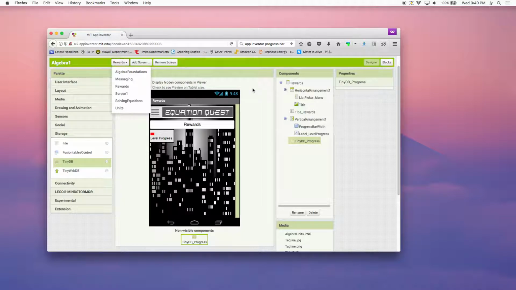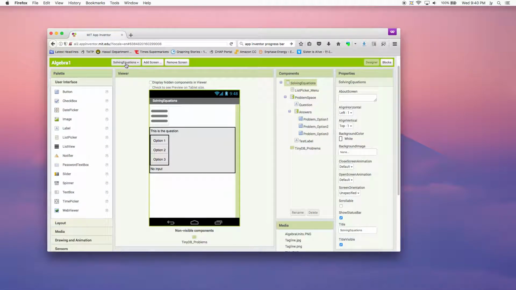Basically Googling and YouTubing and trying to find out how to do these codings. I'm trying to work on how to show progress that they make inside of the answering questions screen, either in solving equations as the actual questions.